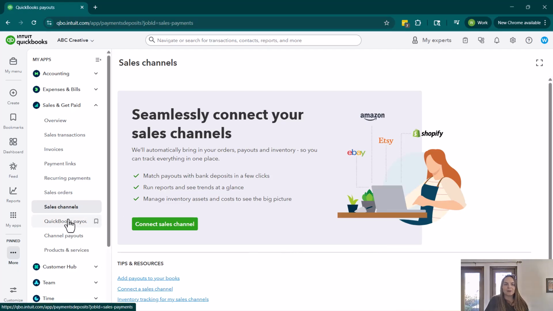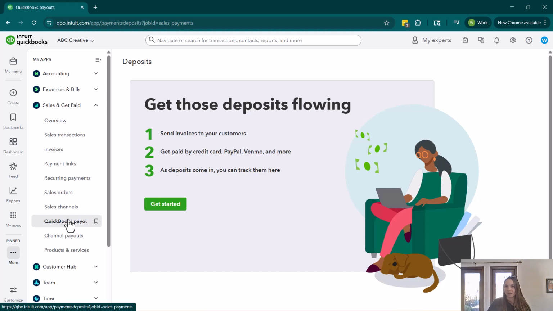QuickBooks payouts, this is where you're going to be able to see those payouts coming from QuickBooks Payments. Before, we had to log into QuickBooks Payments and see what we had coming out to match those deposits. This is an area where you can check that right within QuickBooks Online. You have to have QuickBooks Payments though. Again, another QuickBooks Payments channel payout.